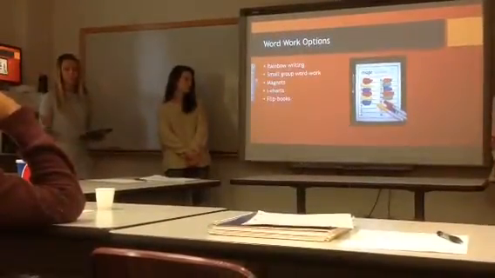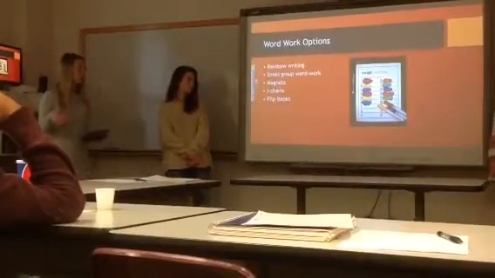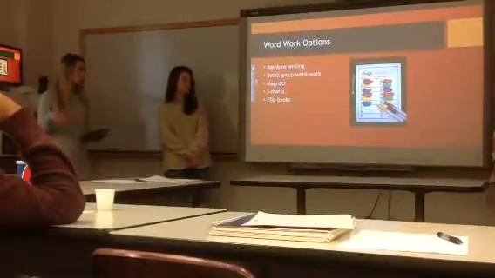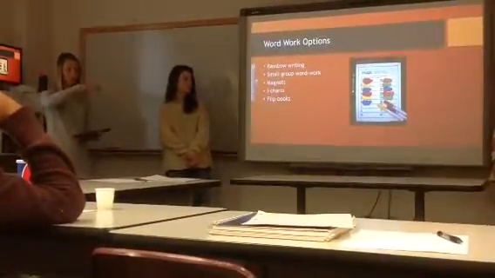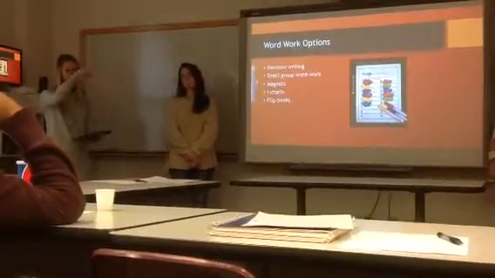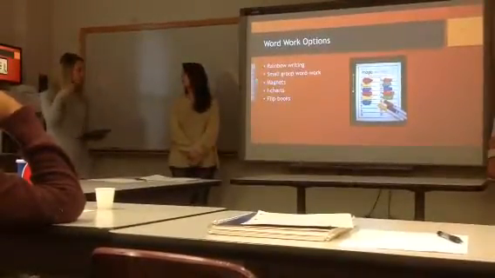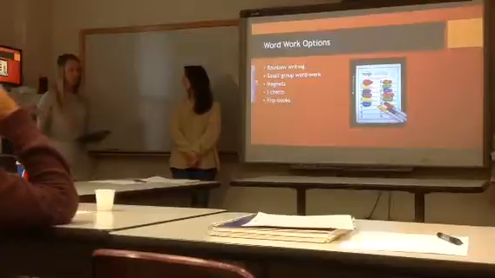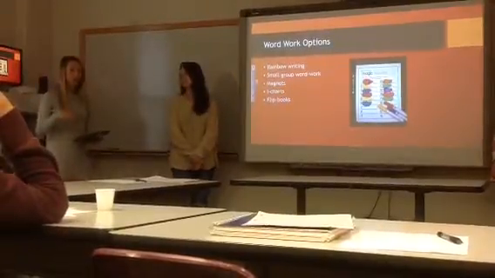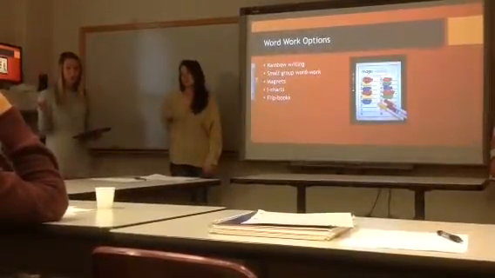The way that they can use some of these is they can do rainbow writing, they can do small group word work, they can use magnetic letters on a cookie sheet or something and create their own words. They can use eye charts, flip books, there's all kinds of different things they can use. And they can do this with their spelling words that they have for the week.